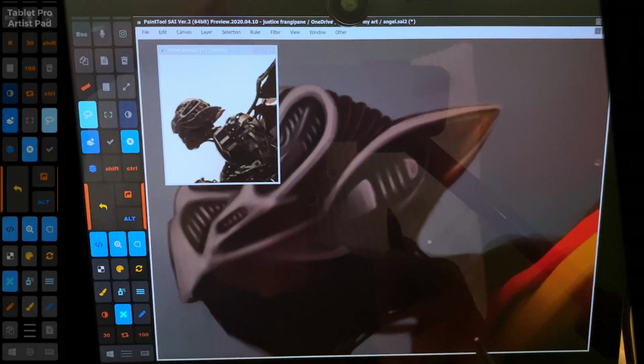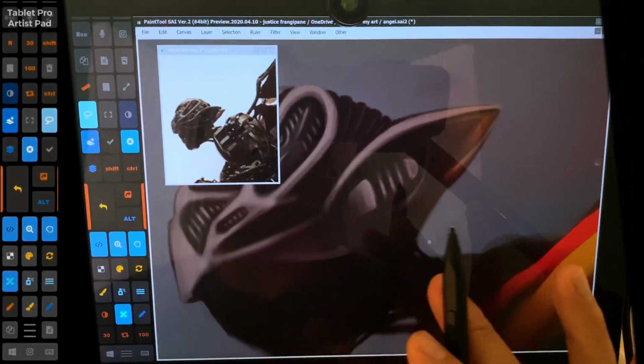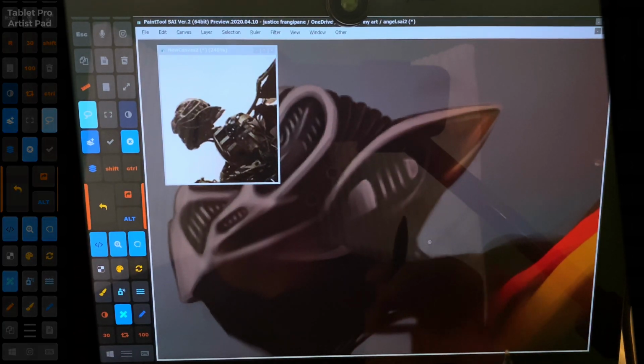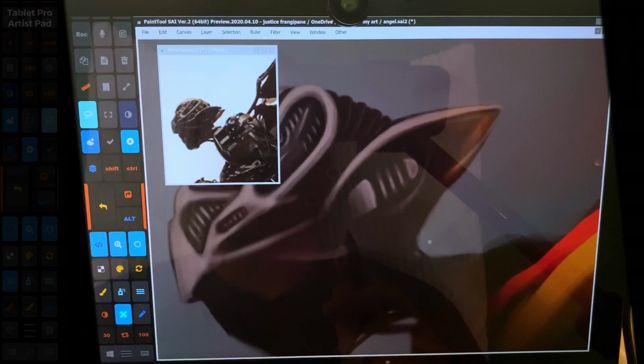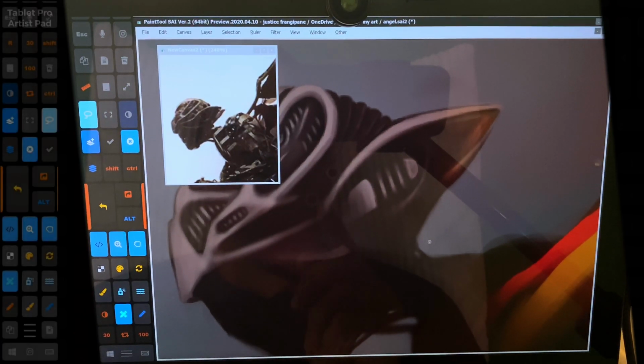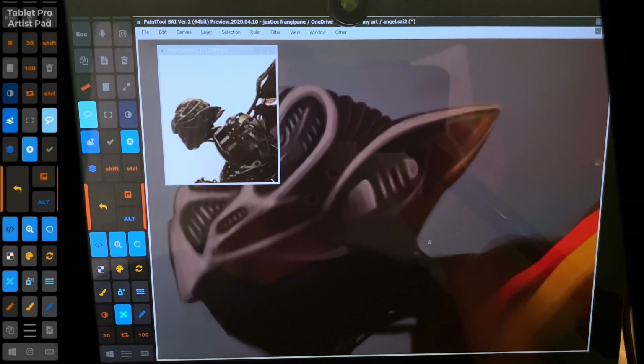I think it is super cool and something that I've wanted to be able to do for a long time. If you get this, it can massively speed up and increase how fun it is for you to work drawing on your tablet. So pay close attention. This is gonna get really cool really fast.